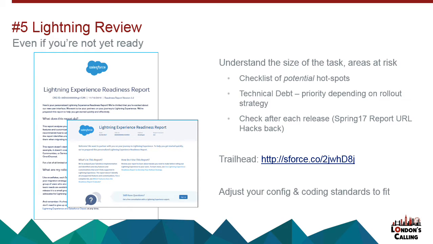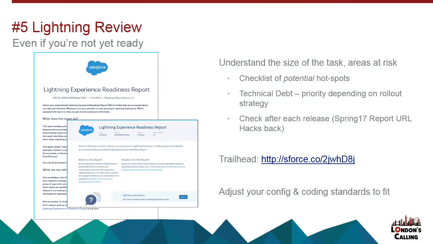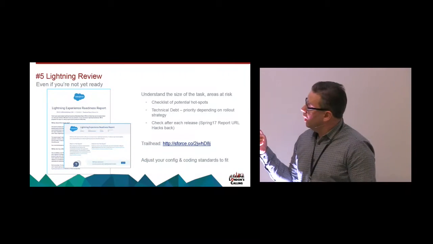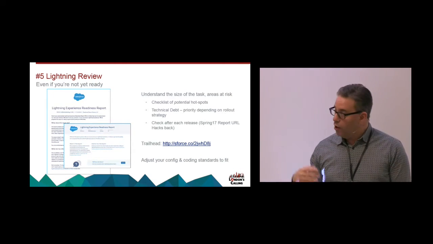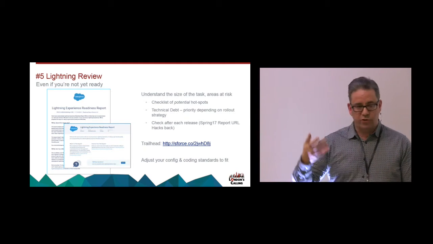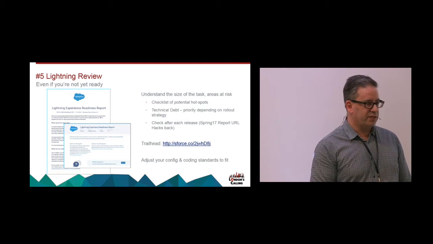But one of the first things I did in this case was do a Lightning review so I knew where all my S controls were and all the other areas that may be an issue. The company, in this case, had actually used Lightning, with individual users switching it on and off for themselves, so it made the task a bit easier. But the Lightning health checks that you get from setup are changing with every release. Even the output changes. I think they've actually dumbed it down recently, I've got to say. But it's still useful. Look at the lessons learned. It's a checklist of potential hotspots for you. And most importantly, after those releases, check what's in there and adjust your coding and config standards accordingly.